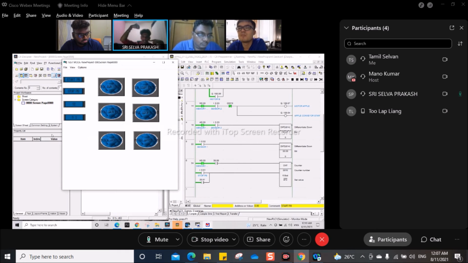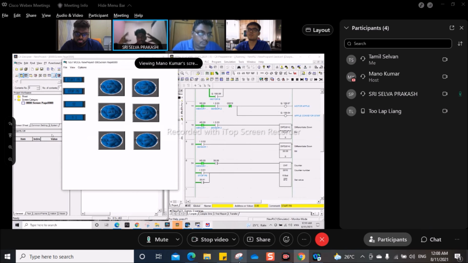Once the apple drops, it's just a quick pulse, so it will take the pulse and count it. It's more efficient in this kind of application. For apple dropping, it's so fast, so differential execution is much more efficient for this kind of application.